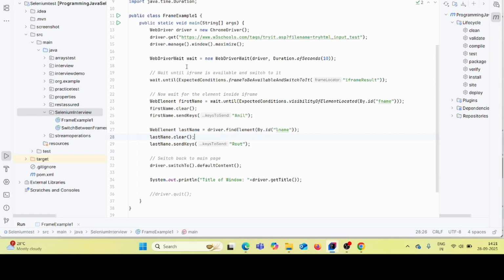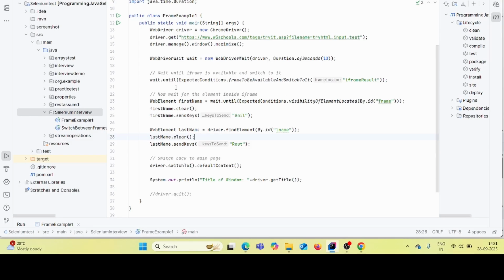After navigating to the URL of that page and maximizing the window, we'll wait for some time, because the frame needs to be available so that we can interact. So WebDriverWait wait is a new WebDriverWait(driver, Duration.ofSeconds(10)). We are using an explicit wait because it is condition based.